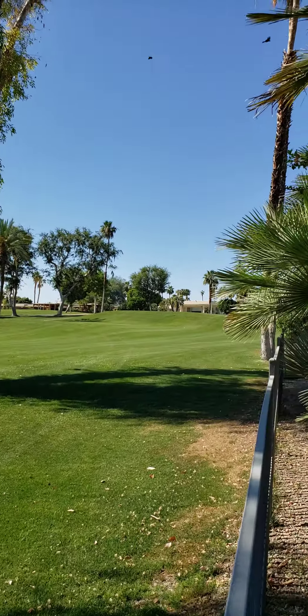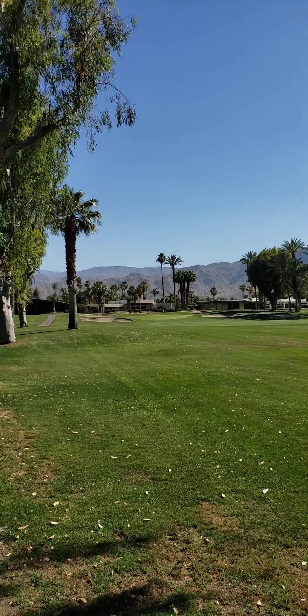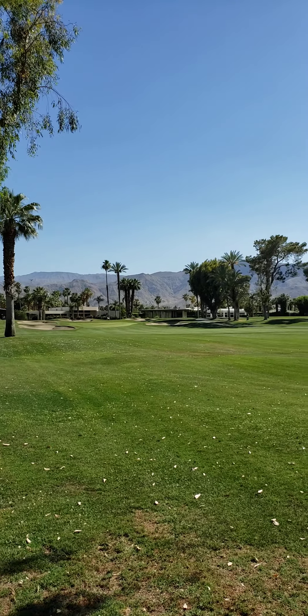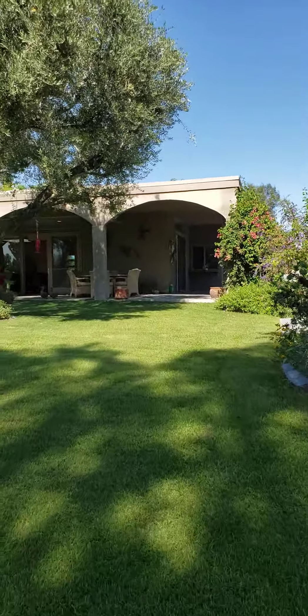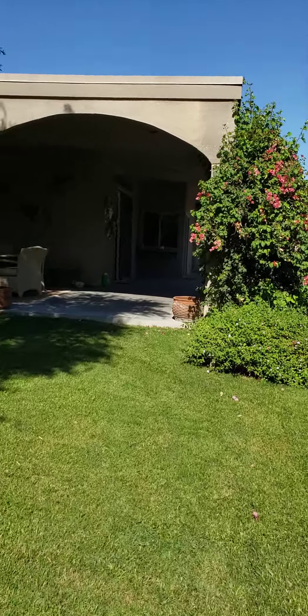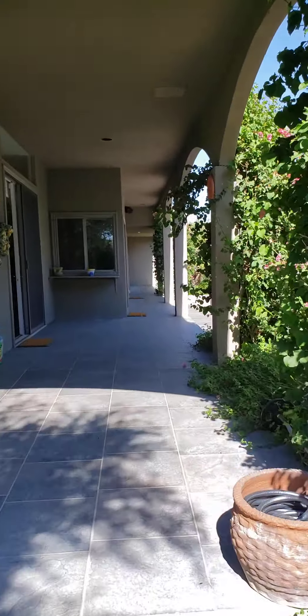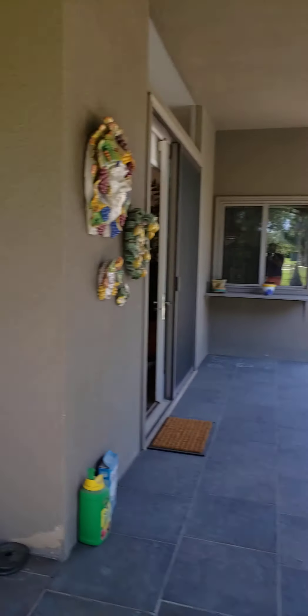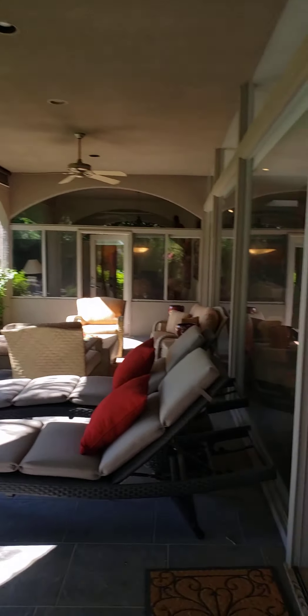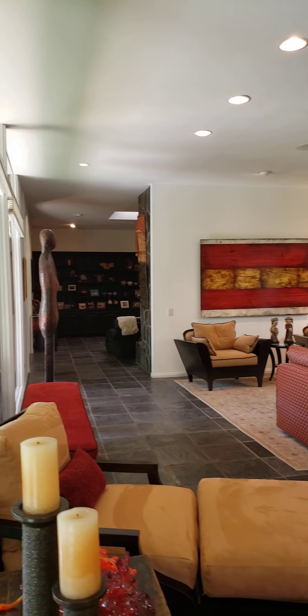The crows are getting a little annoyed — I'm in their territory, I guess. I think that's the Firestone estate over there. Anyway, I'm gonna go inside. This is listed at a million five seventy-five, so under $260 a foot — a pretty good project. Really open, it's got a lot of character.